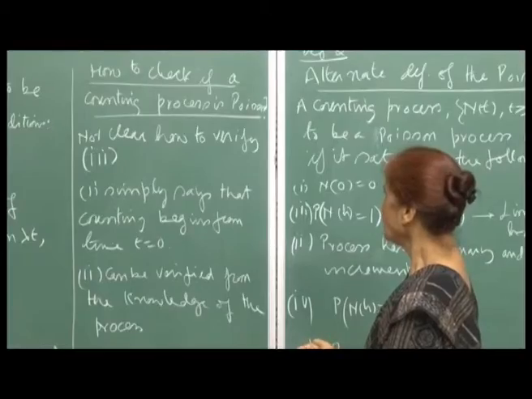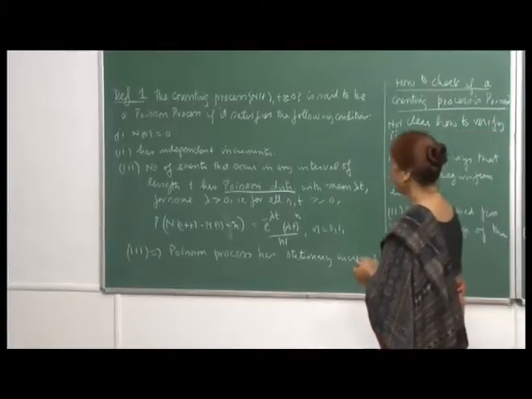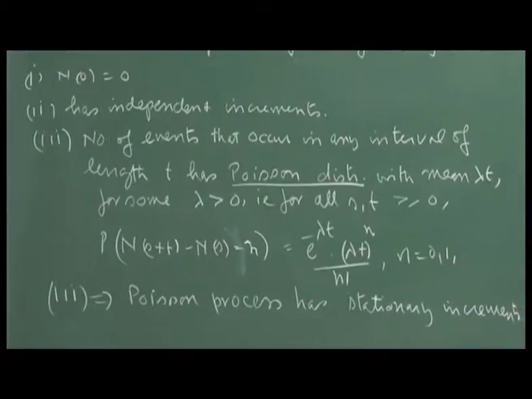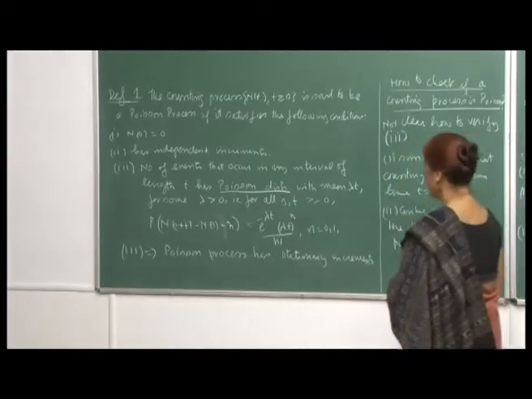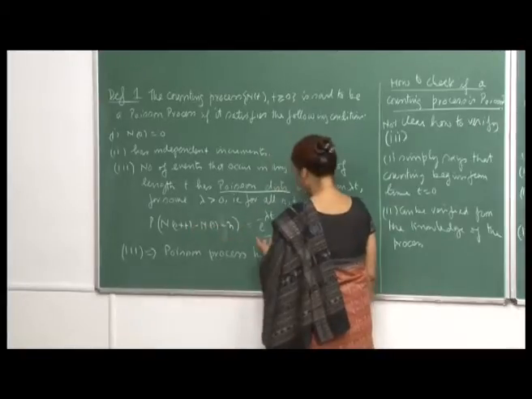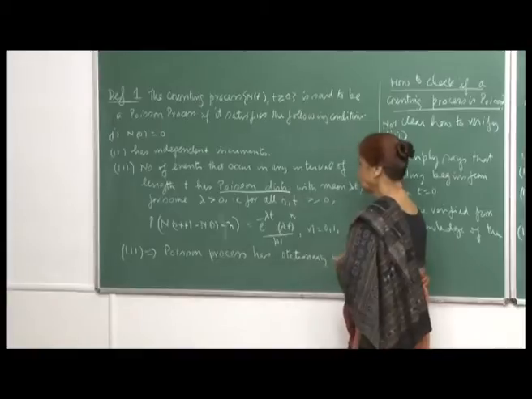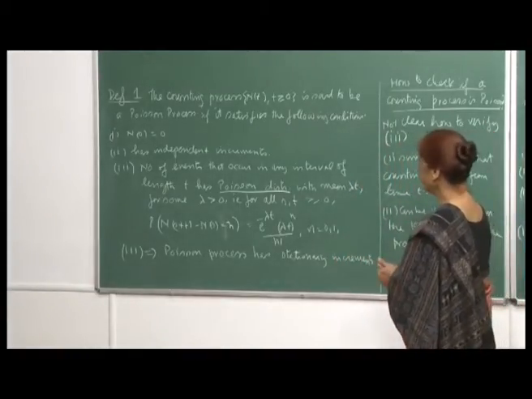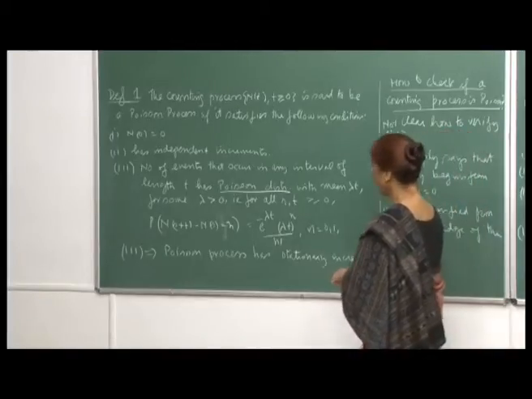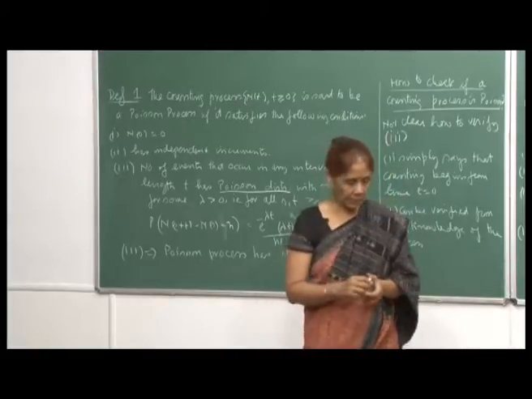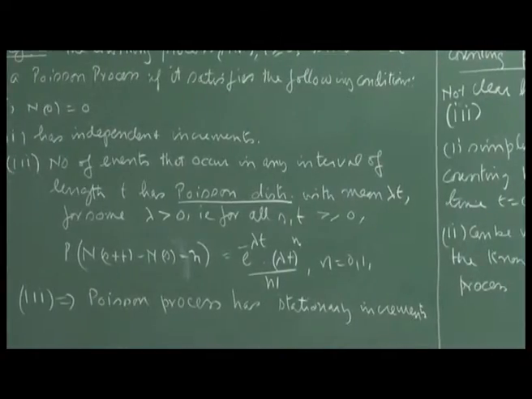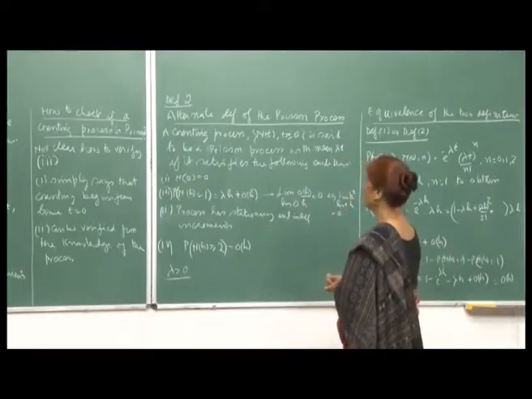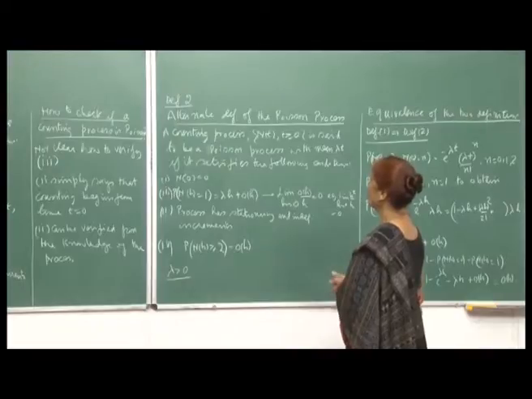Now, 3 says that the number of events that occur in any interval of length t has Poisson distribution. So, it is not clear how to verify 3. I mean, this is the whole thing. If I am calling a process a Poisson process, then I am just saying that the number of events that occur follows a Poisson distribution. So, this definition is not very implementable, you cannot really verify this condition. Therefore, an alternate definition is needed to determine whether a counting process is a Poisson process or not. We would want another definition, which hopefully would be more easily verifiable, that a given counting process is Poisson or not.